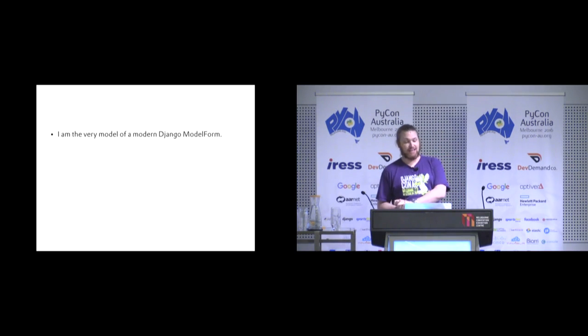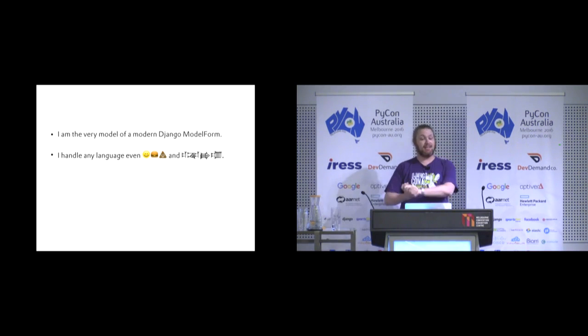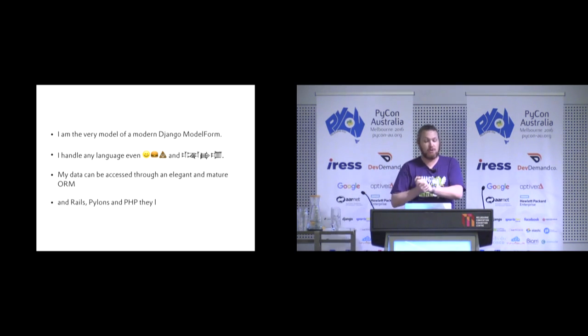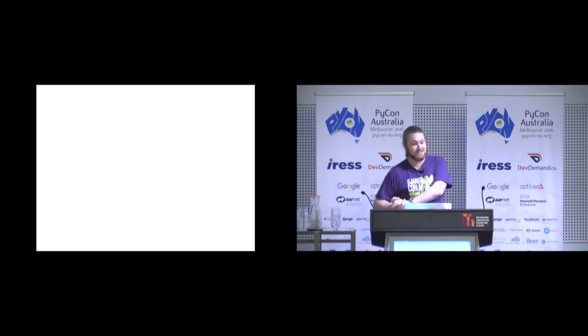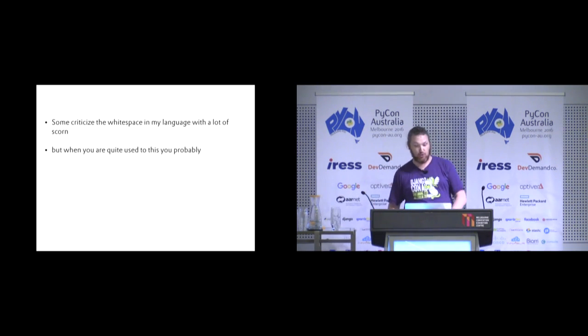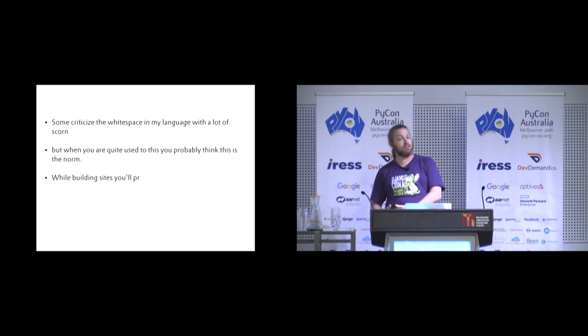I am the very model of a modern Django model form. I handle any language, even emoji and cuneiform. My data can be accessed through an elegant and mature ORM, and Rails, Pylons, PHP, they look upon me with forlorn. Some criticise the white space in my language with a lot of scorn, but when you are quite used to this, you probably think this is the norm.